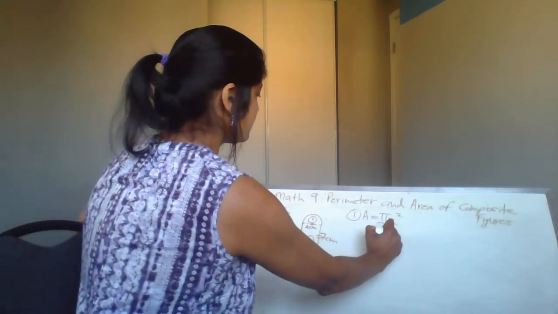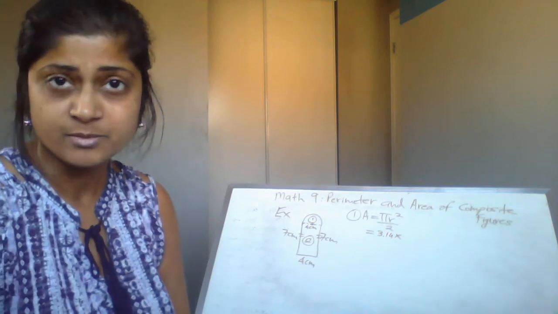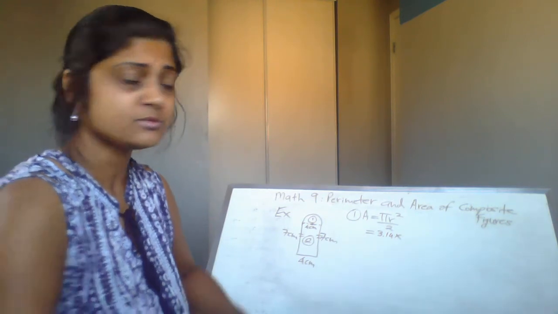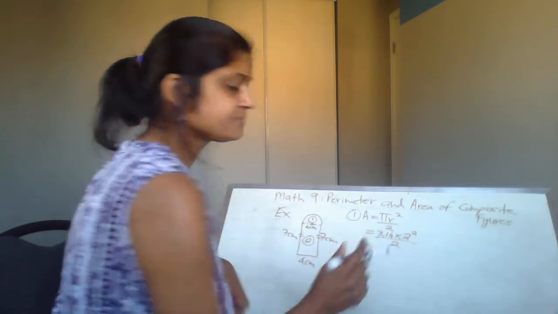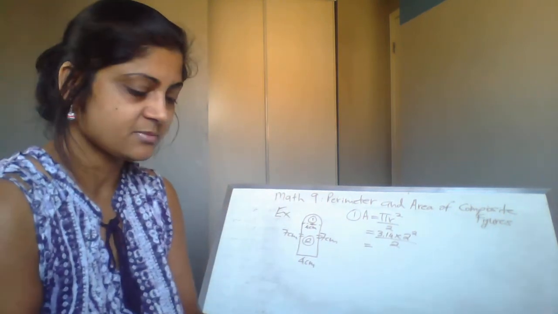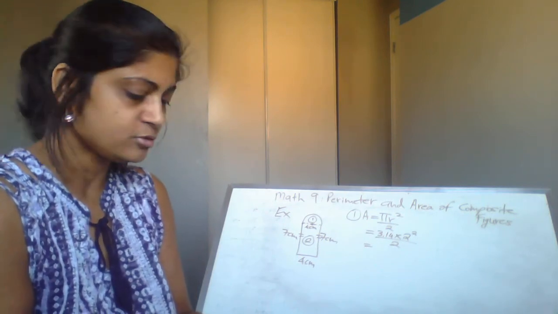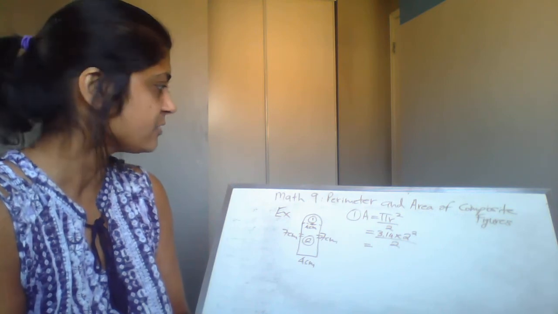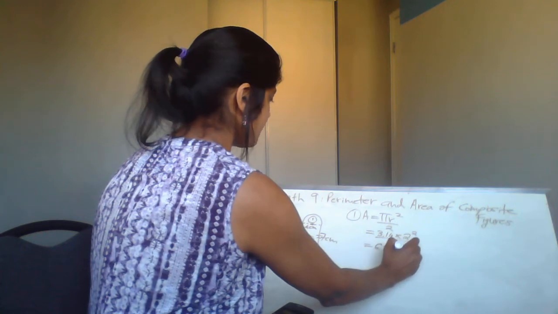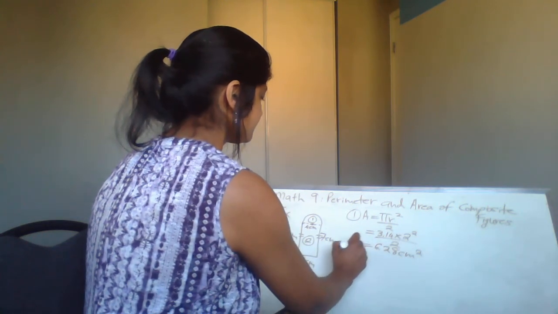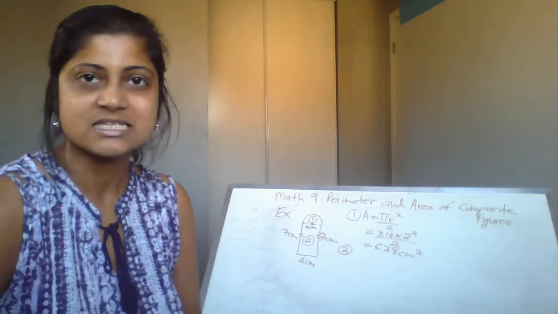So we're going to do 3.14 times the radius. Remember that 4 is the diameter. I have to do 4 divided by 2, which is equal to 2. So 2 squared divided by 2. Again, I'm going to put this in my calculator, and we're multiplying it by 4. So 3.14 times 4 divided by 2. So we're getting 6.28 centimeters squared. So this is the area for the circle, and this is half a circle.